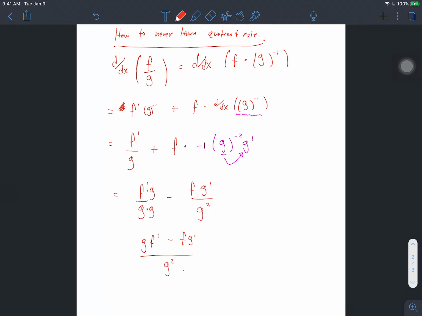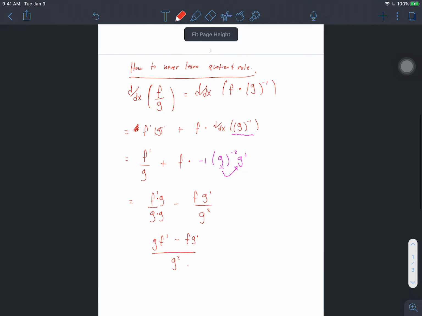Yeah, I would say this is kind of a fun thing to do. I'm not sure that I would necessarily recommend that you use this instead of the quotient rule. It's probably going to be easier to just memorize it. But if you get stuck on an exam and you just can't remember which one came first, well, you can try to use this method to remember. Okay, that's it for today.